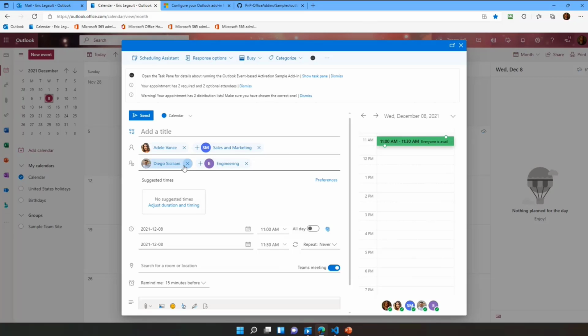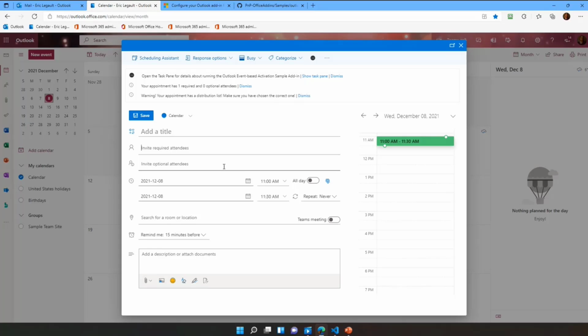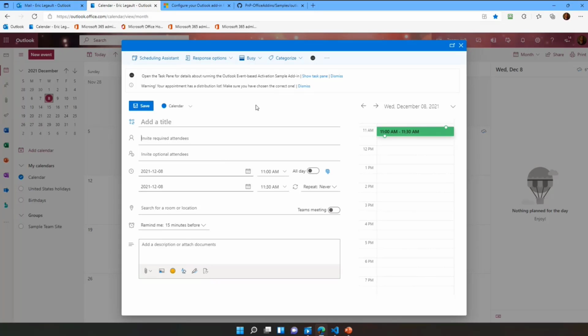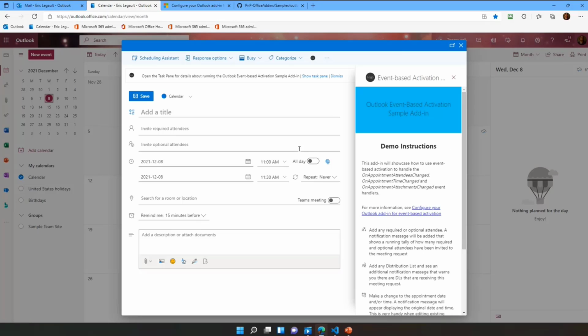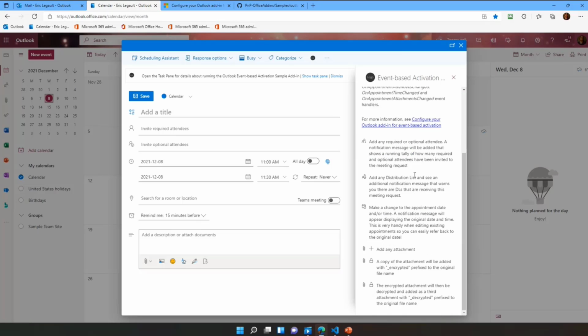And as you remove recipients, the counts can decrease as well until you have nothing, and all the information bars will get removed for that one for some reason. So that is a good summary of what the add-in does. It also, of course, as you saw when I opened this, creates an information bar as soon as the message is composed, just for some informational details about how to run this particular sample.